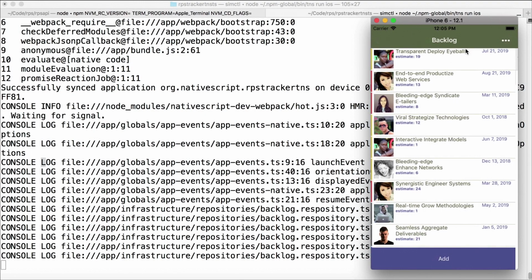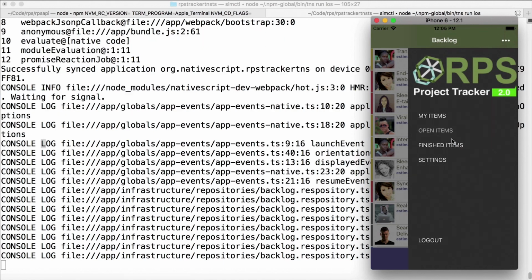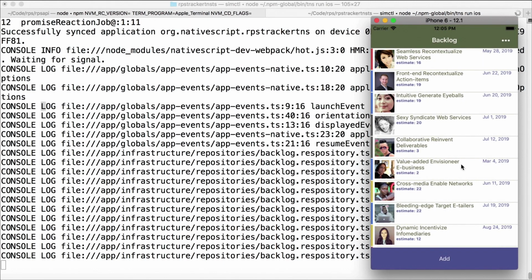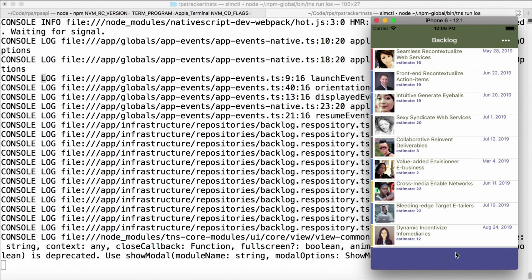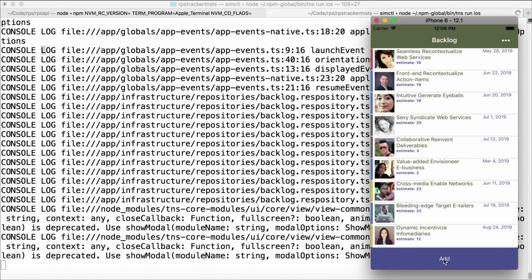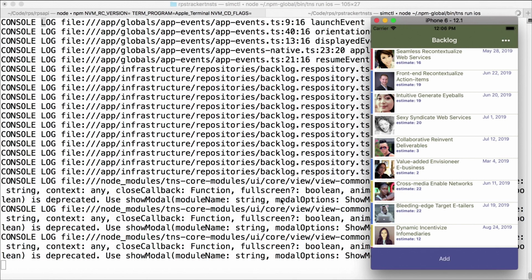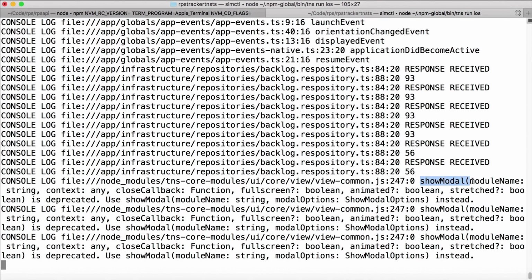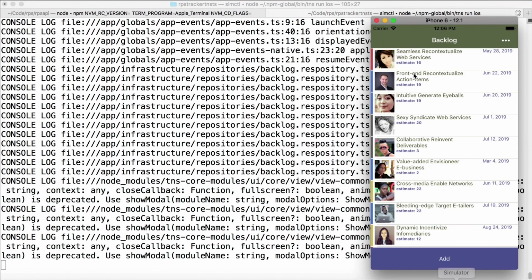And I might find a couple of ticking time bombs in here. I would just need to go through this app and make sure that everything is working fine. Oh, there's one example of a problem right there. When I tap on add, it should open up a modal dialog and my modal dialog is not opening up for some reason. So I'm going to need to troubleshoot this a little bit. But this is a good start because the app is actually running. So this will give me a bit of a springboard to start debugging the rest of the application.